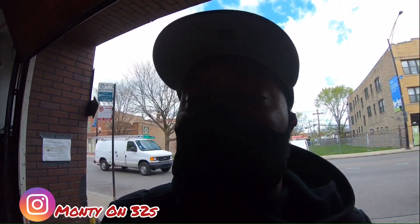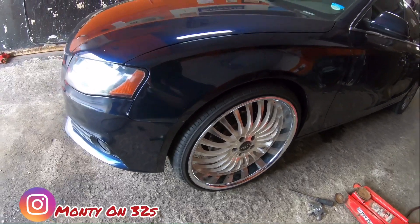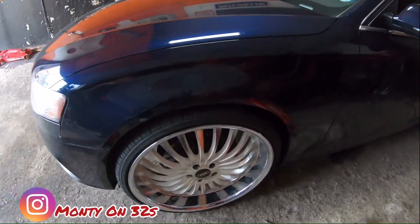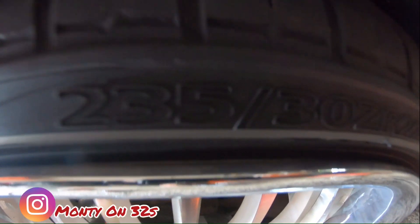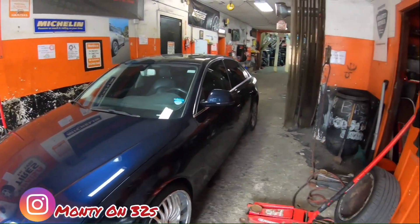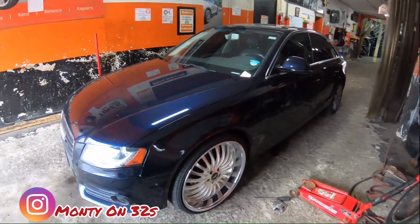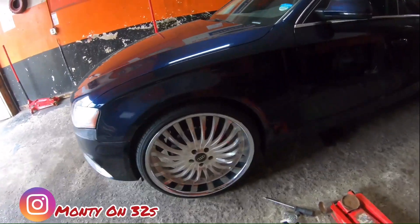What's up gang, it's the boy Munty, and I'm back. So I'm out here at this shop and guess what — the Audi looks like it's about to get an upgrade. I'm going to show y'all the wheels real quick so y'all can see what they looking like. 22s, they fit right on there. The size is the 235/30/22. They definitely fitting on there, so they're going to go ahead and mount all of them on there. What y'all think about that? 22s on the Audi now!